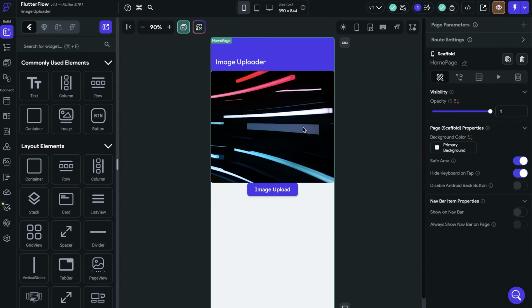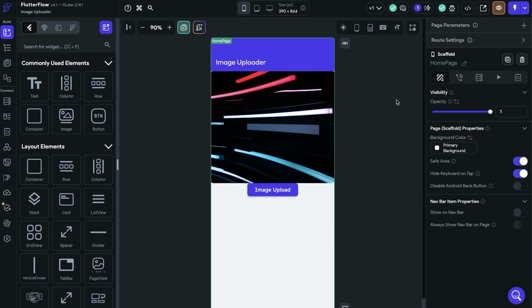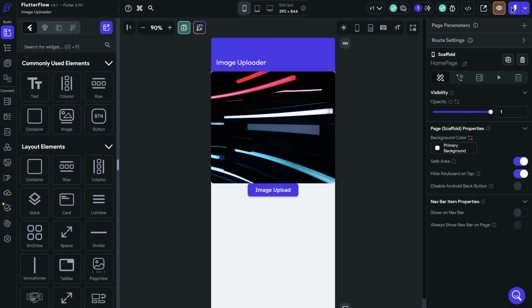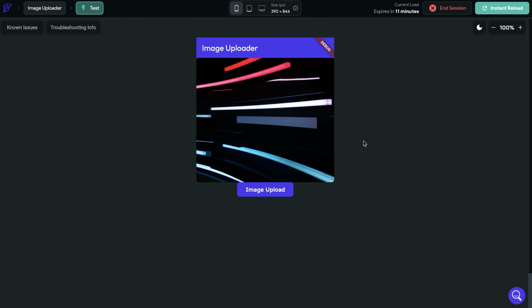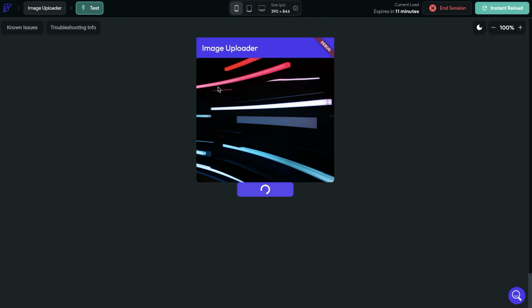Great. Now what you're seeing here is the default image we just entered. And now we're at the exciting part where we can put all of the work we've done to the test. Let's run our app in test mode. And here we have our gorgeous app running. Now let's upload an image and we'll just select a random image and we'll upload it. And fingers crossed this should work. But oh no, it looks like it's not working.